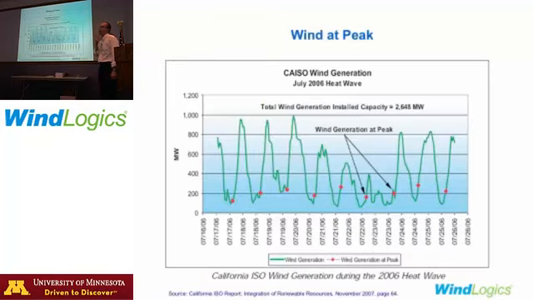Let's look at this. This is just one example, kind of an extreme example. This is a week of data, more or less, from the California heat wave in 2006. The green line is the power output from their wind fleet, which at that point was only about 2,600 megawatts back in 2006. And you see this very strong diurnal pattern, right? The winds are peaking at night and going down in the afternoon and then back up at night again, in this particular pattern they were in, very dramatically.